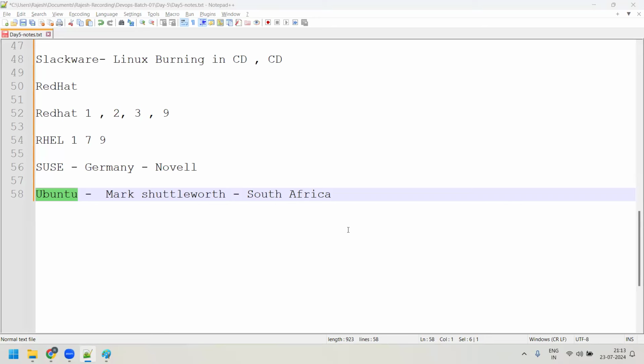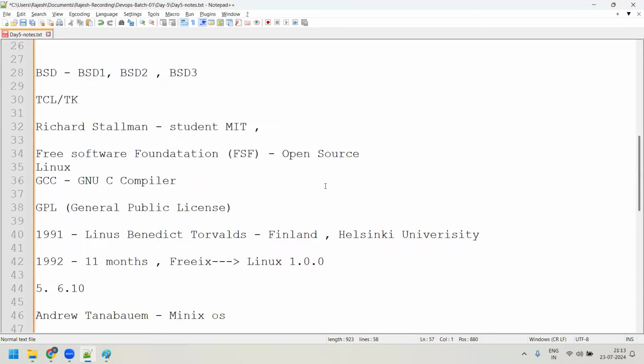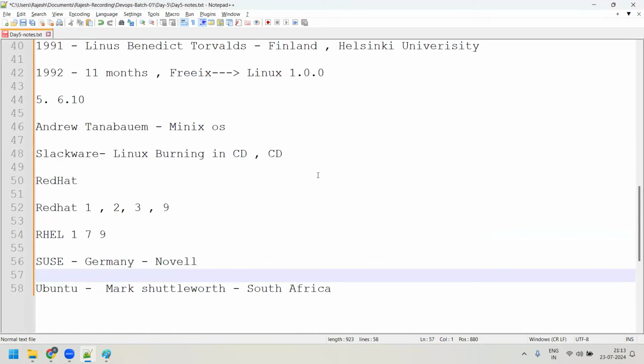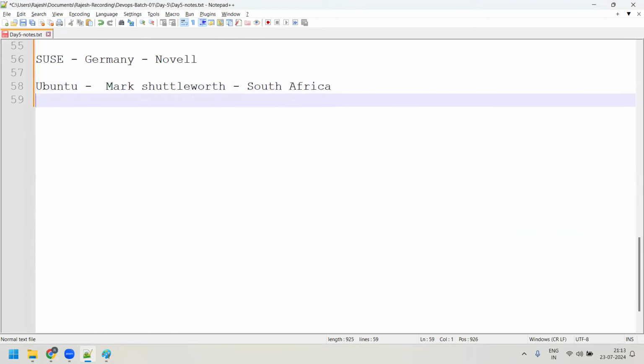So that's all, guys, about this small story on how Unix and Linux came into existence. And now you know that most of the companies are using Linux, that is Red Hat Linux, and we have to learn Red Hat Linux only, right? Red Hat or Ubuntu. Most of our classes will be a combination of these. Either I'll be using Red Hat Linux, or Ubuntu, or else CentOS. Sometimes I'll be using Amazon Linux also. Any one of these Linux flavors I'll be using in my class. But most of the time, you will see that Ubuntu is the one I'll always be choosing.